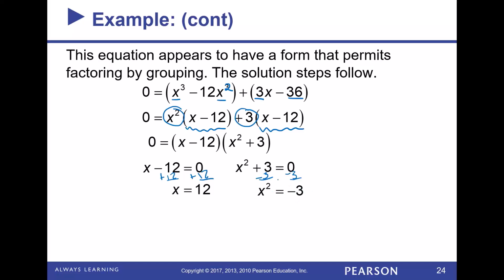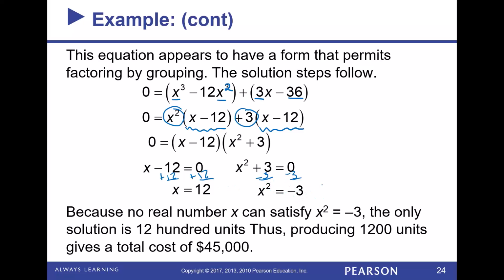Now at this point here, remind yourself that this is x squared. I'm not done yet. I have to say x equals. So the opposite of our x squared would be a square root. And in our case here, that means we end up with x equals plus or minus the square root of negative 3. Now remember back earlier on, we talked about what happens when you have a negative underneath a radical sign. That means we get the imaginary number system coming in. So realistically, we get x equals plus or minus i square root of 3.